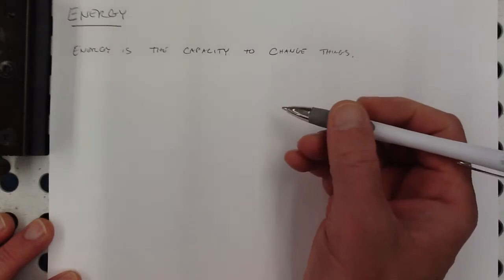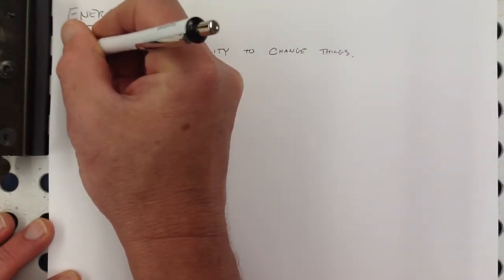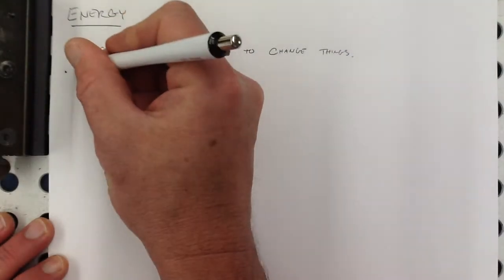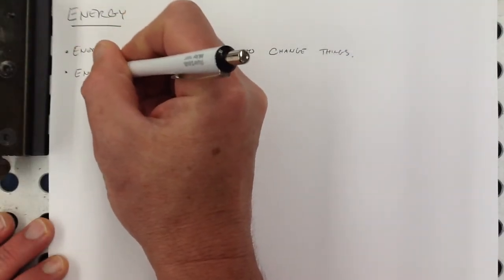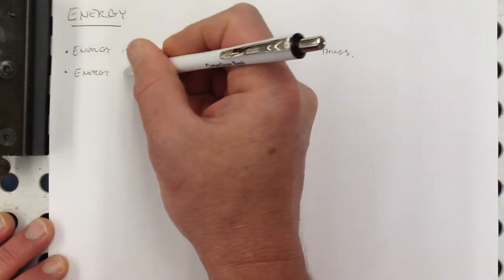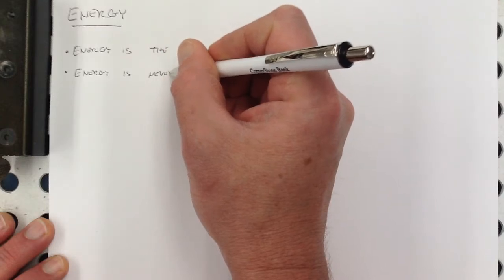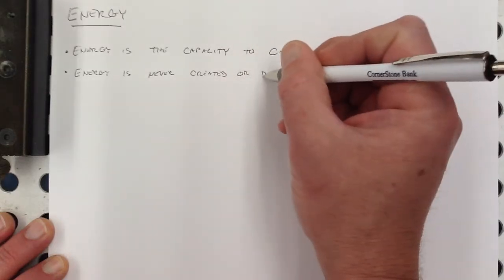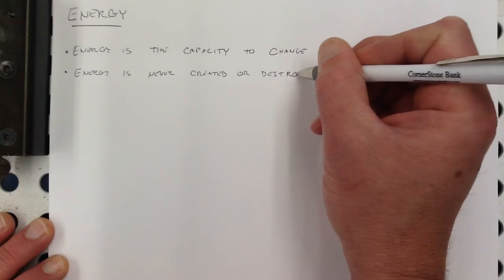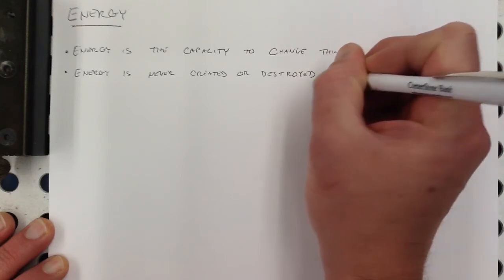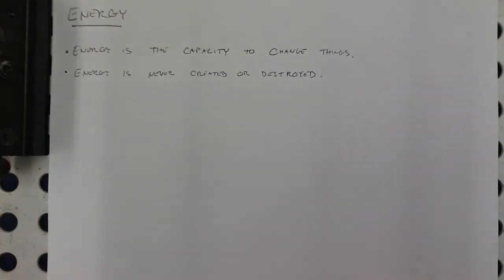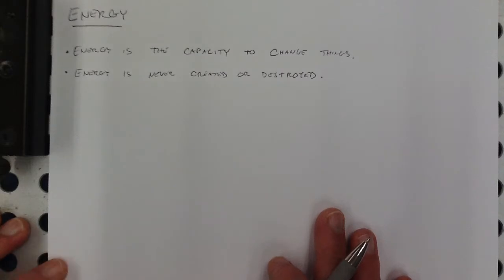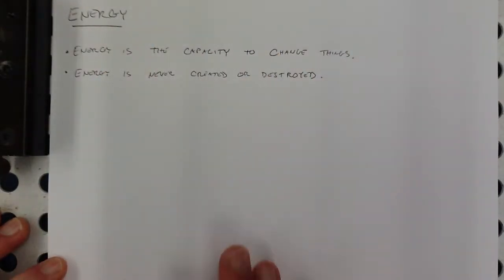And you might have also heard, somewhere in some other science class, or maybe just out in the world, this little physics soundbite that energy can't be created or destroyed. Energy is never created or destroyed. It's just moving around. And we're going to use that idea. It's going to be an important idea to us to do our accounting of where energy is and what form it's taking. Okay, so there's some basic ideas about energy.